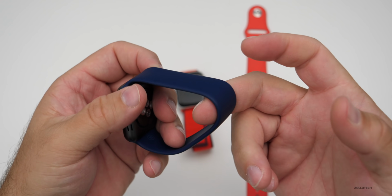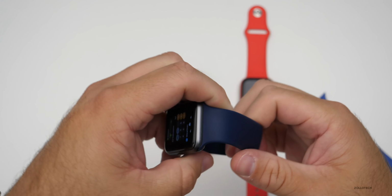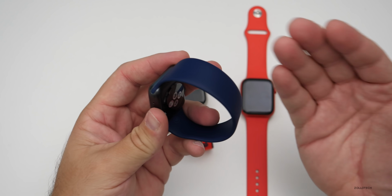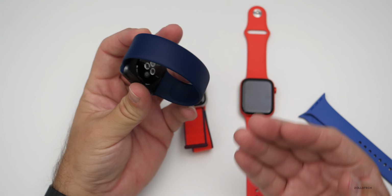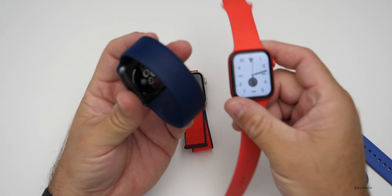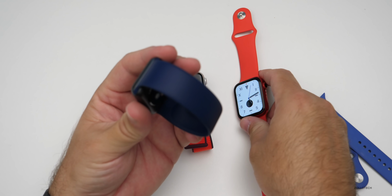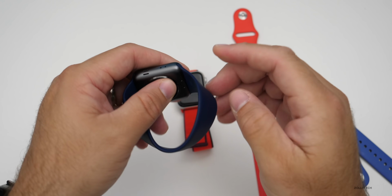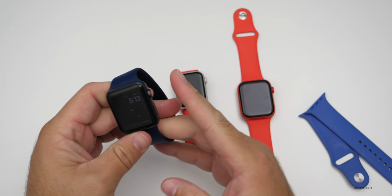So this is a brand new Sport Loop elastic band. You can use this with the 38mm or the 40mm Series 3 or older, or even the newest 44mm Series 6. So they're all compatible as long as it's the matching larger or smaller size. So you've got that option as well, which is always nice.